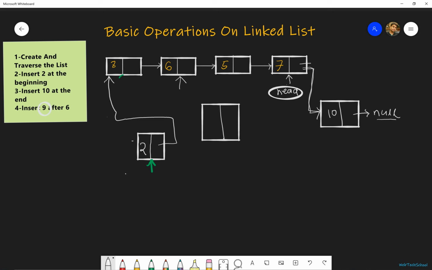and this will have two fields. One is for data and one is for the next pointer. Now, if this node is getting inserted after this node, in that case, this node's pointer should point to this. Let's clean this. So now this node's next pointer should point to 9, and 9's next pointer should point to 5.